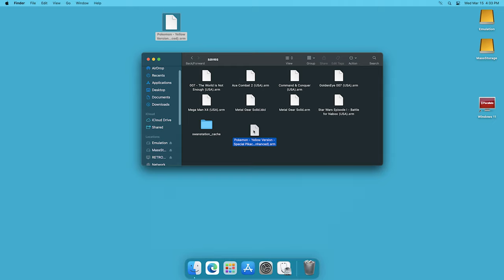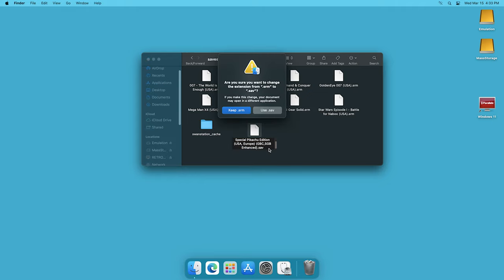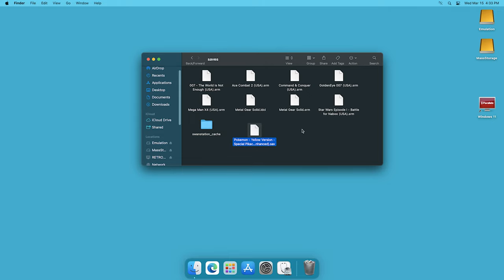So I'm just going to add in this 100% Pokemon Yellow save file, and I need to change the file extension to get it to work with the expansion pack. RetroArch defaults all of its Game Boy saves into an SRM extension. So to fix this up for the expansion pack, we just need to change it from SRM to SAV. And when it gets mad at you about changing the extension, just tell it to use the new one.